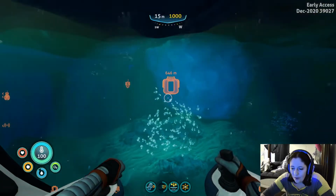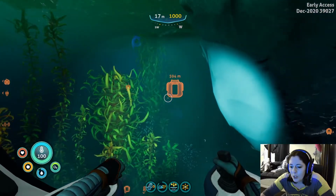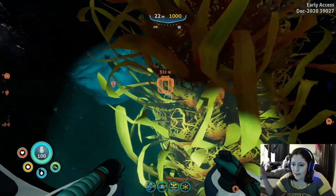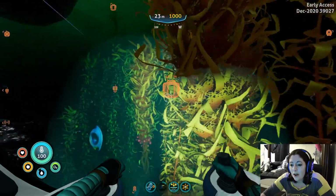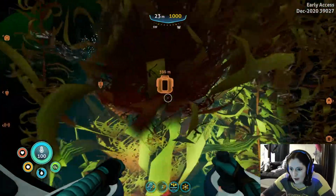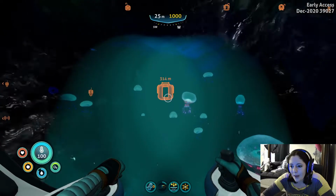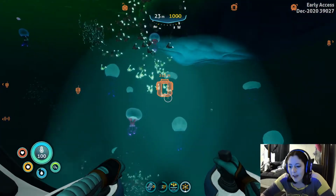Anyway, so I'm just gonna skedaddle over there. Now, most of you guys are gonna be traveling this way in one of those little, I can't remember what they're called. The sea glides. So you won't have this handy dandy sea truck yet. Now you might, and if you do, it makes everything so much easier. But if you don't, do not fret. You can do this in the Sea Glide. I do absolutely recommend making a cold suit as soon as possible. Trust me, it's worth it.